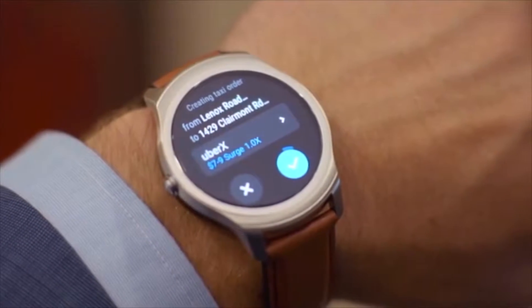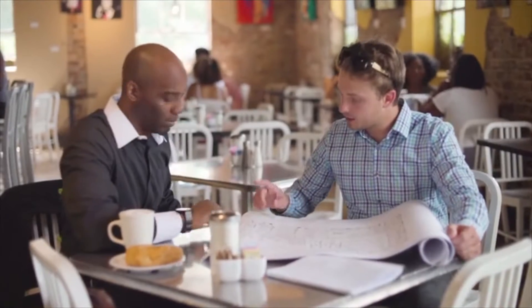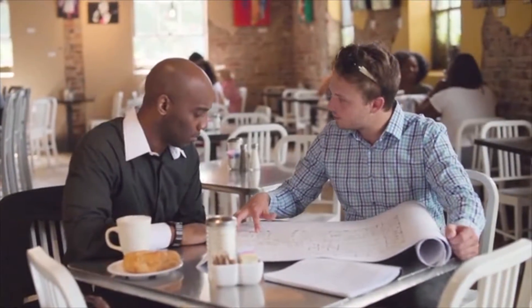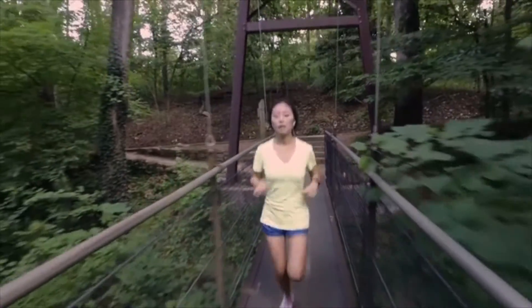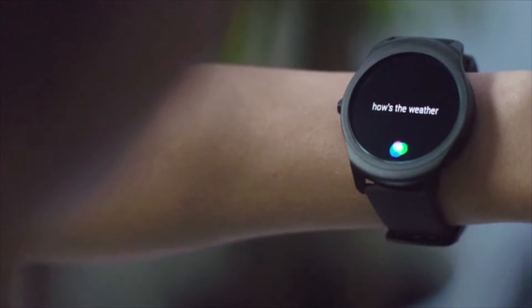It's great to be able to focus on the task at hand instead of having to check my phone all the time. If I receive a text, I simply glance at my watch and can dismiss it until I'm ready to reply later. I don't see how I've really been able to function without it. It's really helped me be more efficient and made my life a lot easier when it comes to my workouts or even just my daily life.